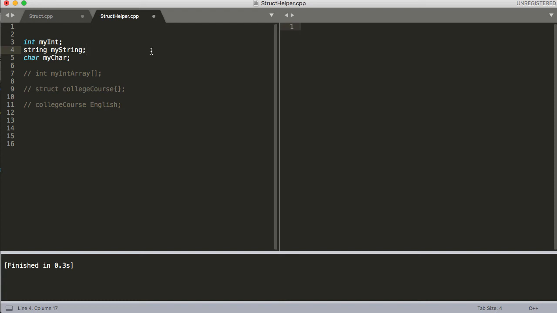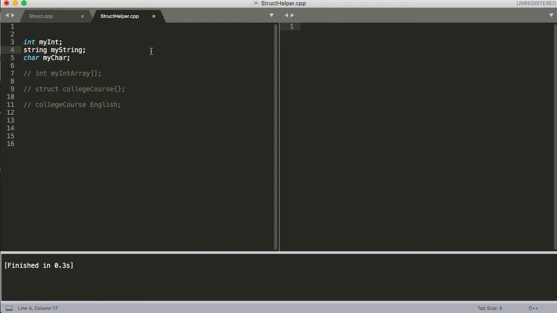Hello everyone. In this video, we're going to go over structs. We're going to talk about the basic concept of what a struct is, how to create it, and then how to use it. This is going to start off at the most basic level, so feel free, if you already know a little bit about them, to look down at the table of contents and skip to a different part of the video.